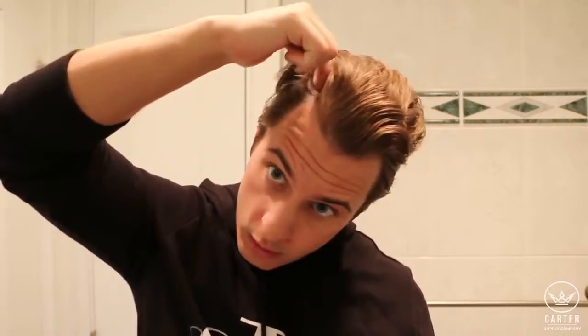All right, guys, before we get right into it, I just wanted to show you how my hair doesn't have a side part right now. I'm going to show you how I'm going to get that. But it all depends on your hairline. So my hairline wraps around my head like this, like a U horseshoe shape. What that means is that I can have a side part on this side, or I can have a side part on this side. Some people don't have that shape, and they only have a side part on the left or the right side. So you kind of just have to play around with your hair.